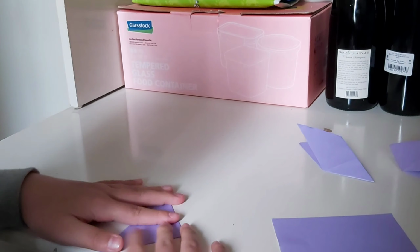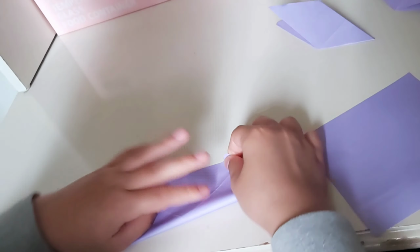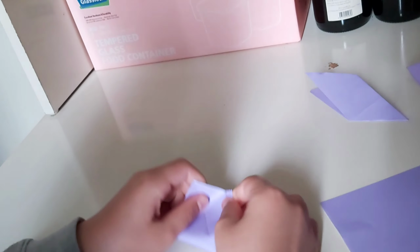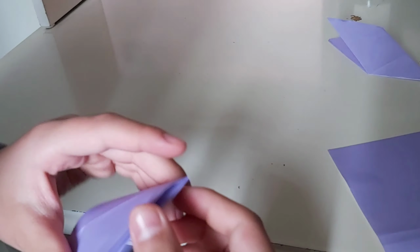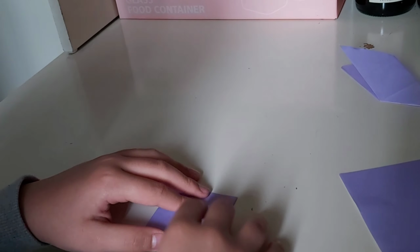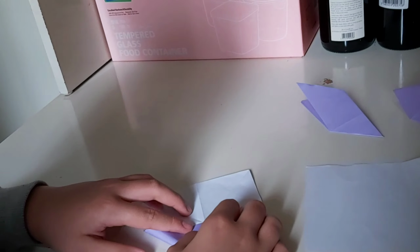Let's just speed it up a bit. Make sure you put the lines here. Do you know what I use to make them? Because when you fold it like this, it's not really good. You need to scrape it and then make it flat. See? But if you fold like this and then press it, it's not good. So we use the fingernails.